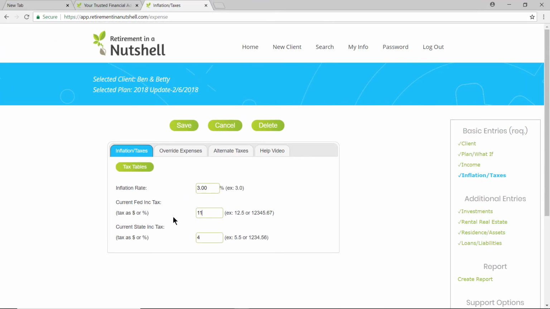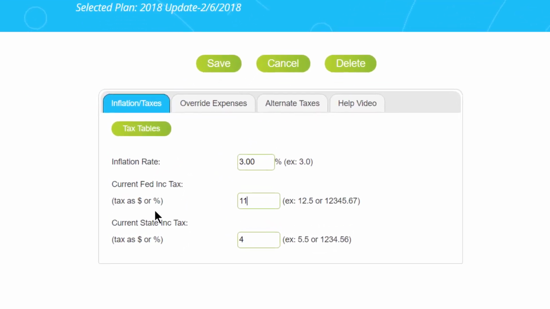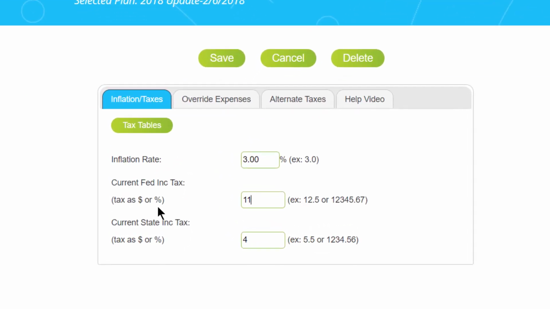If you don't have time and want to enter a quick tax estimate until you get more information, you can enter a percentage for taxes. Because some states have high income taxes and some states have no income tax, we have provided a place to enter both. In reality, the program adds the two together and just uses or displays the total, so it doesn't matter how you split it up.